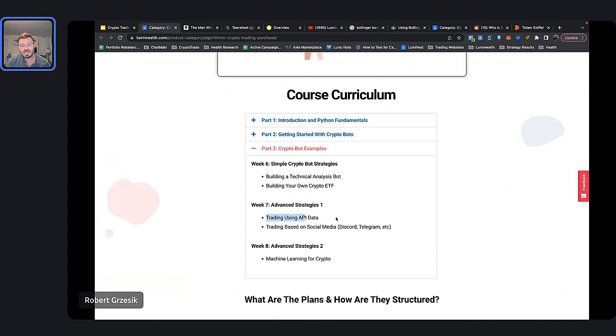We'll teach you how to connect to different APIs and how to get information from APIs. We'll show you how to make a social media trading bot. We have one that connects to Discord. We have another one that connects to Reddit. And we could even have the discussion or even do it during the class, connect to Twitter and actually interact with Twitter as well, or any other social platform that you want. And then in week 8, we're going to cover machine learning, which is basically artificial intelligence for trading, right? So how do we use AI to trade for us? It can be very profitable doing this sort of stuff, right?